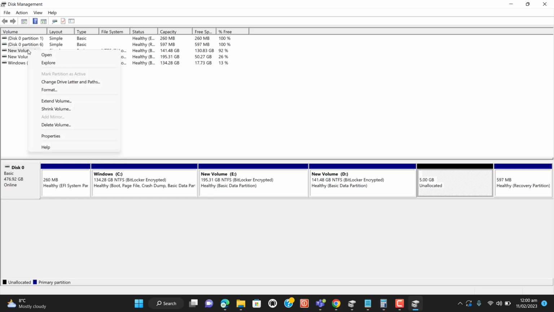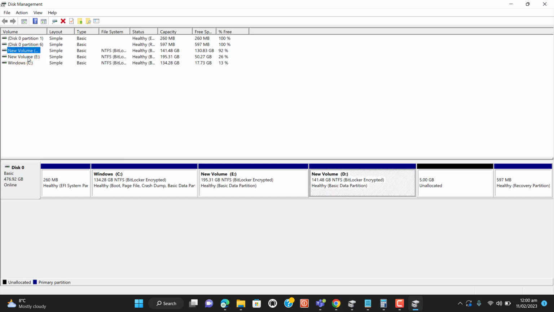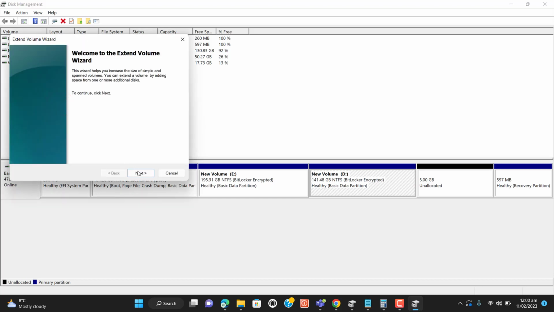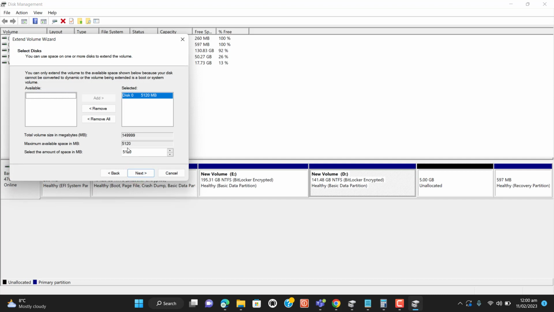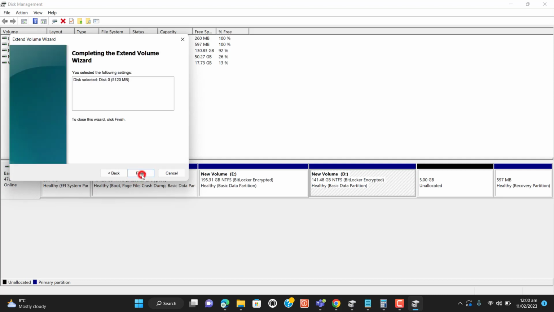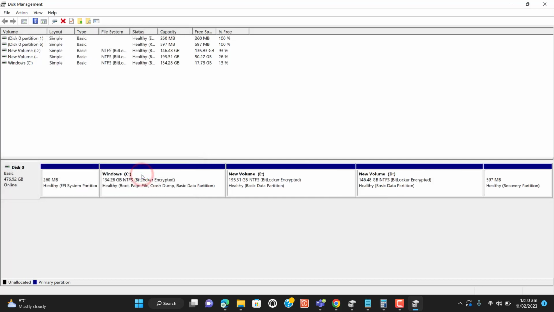See, we have the extend option here to extend our D drive, because we freed up some space from the E drive and we will increase the D drive by 5 GB. Now we have 5 GB of unallocated space. So hit next, hit finish.